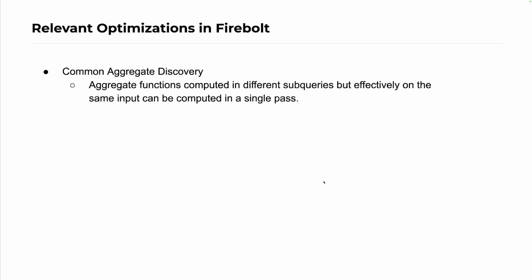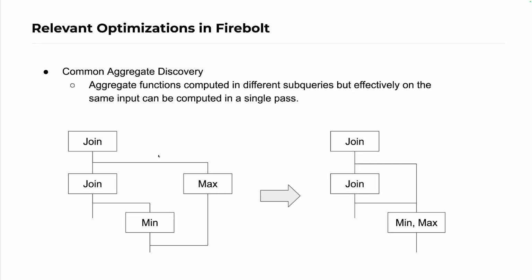Now, if we abstract that pattern here, we see we have a join, joining the minimum order on the input, but then we also do a join computing the max on the same input. If we can discover the aggregates on the common input, we will simply generate the plan on the right side. Basically, we remove one aggregate node, and we will simply compute both min and max in a single pass. Now, the same data will be used to join with the customer table twice.